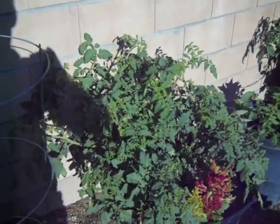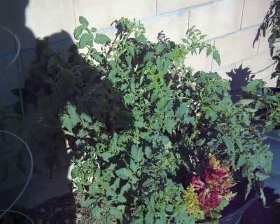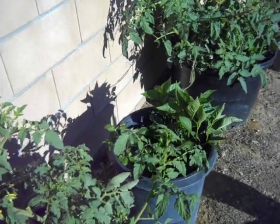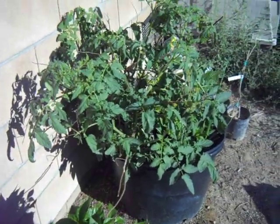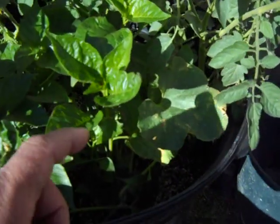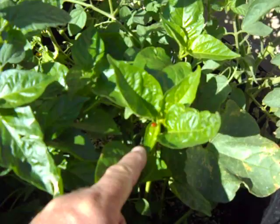Tomatoes have definitely taken off very well. We've already talked about the abundance of tomato hornworms. Other than that, the general pest problems of leafhoppers and large amounts of aphids have been kept in check with regular releases of ladybugs. There's a little ladybug down in here keeping one of the pepper plants clean.